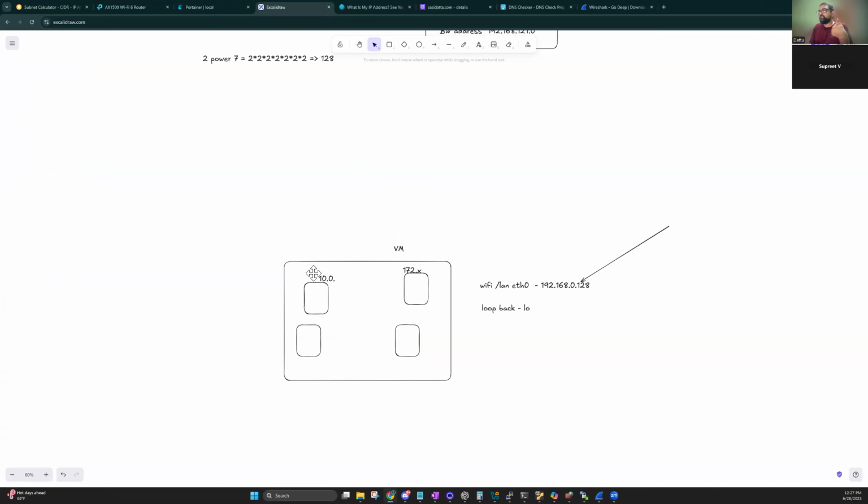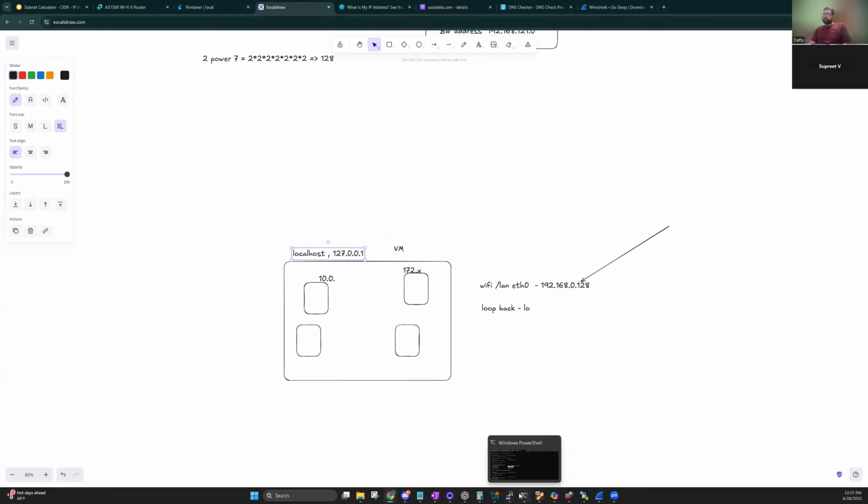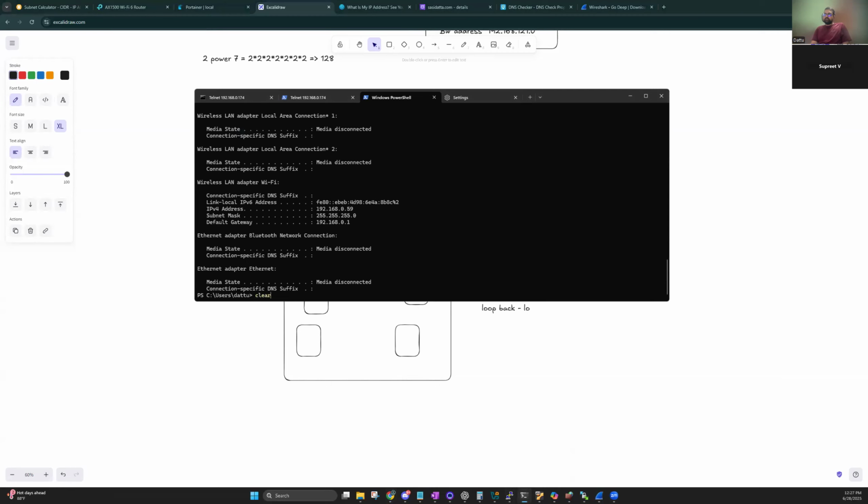But this VM has something called a local IP, that is localhost, 127.0.0.1. Localhost is always your local, your VM local.